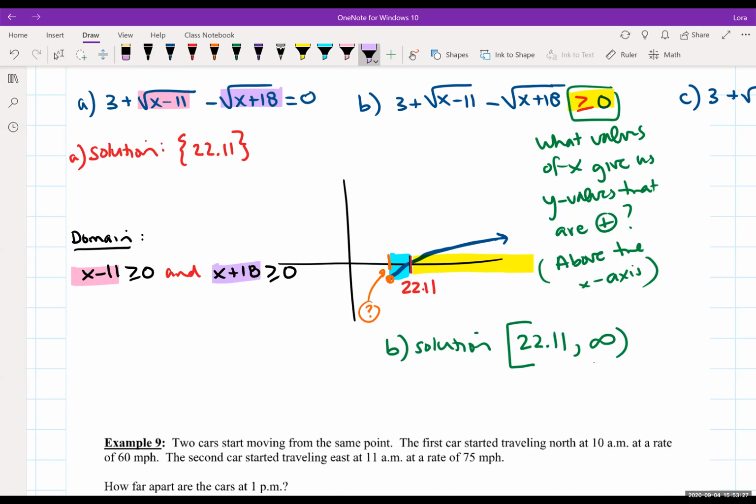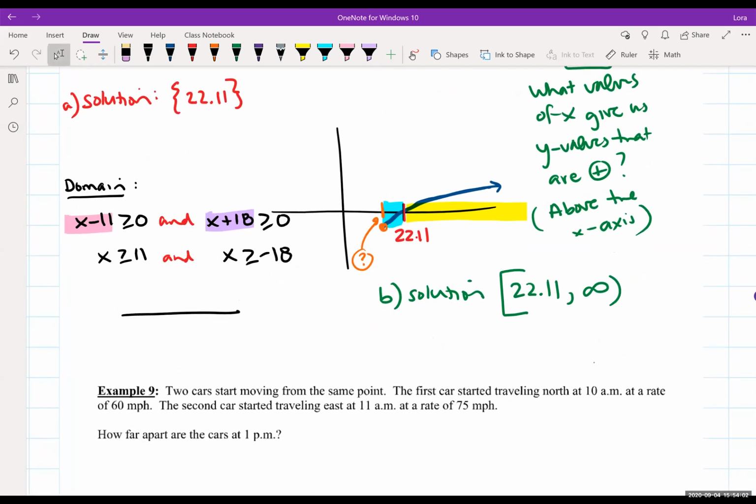Now, if you solve this, you'll notice it's a compound inequality. So nice linear, at least. x is greater than or equal to 11, and at the same time, x is greater than or equal to negative 18. Now you basically just take the inequality that covers both of these. If you have a hard time seeing it, your TI could give you a big clue. Remember how we were talking about it looks like it's hovering around 11? You're probably right when you're thinking, oh yeah, it has to be greater than or equal to 11. That is true. But let me just show you, just in case.